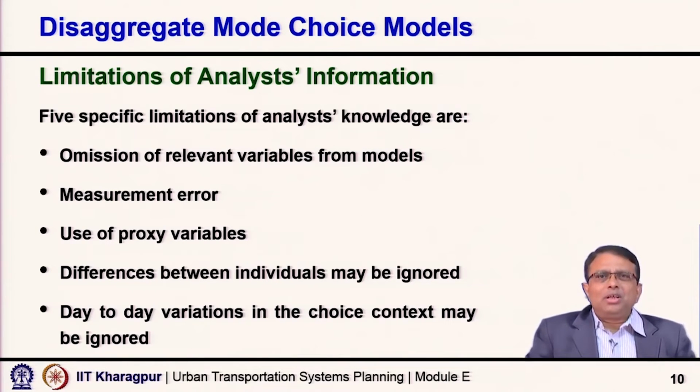There could be measurement error, because at the zonal level we are saying zone centroid to zone centroid, what is the travel time? Now, just imagine you stay in a zone. For every person from every house, is the travel time going to be the same? No, that cannot be. So, there is an approximation, and every measurement you take, especially such kind of measurements, you will probably have some level of measurement error. So, that may be the reason.